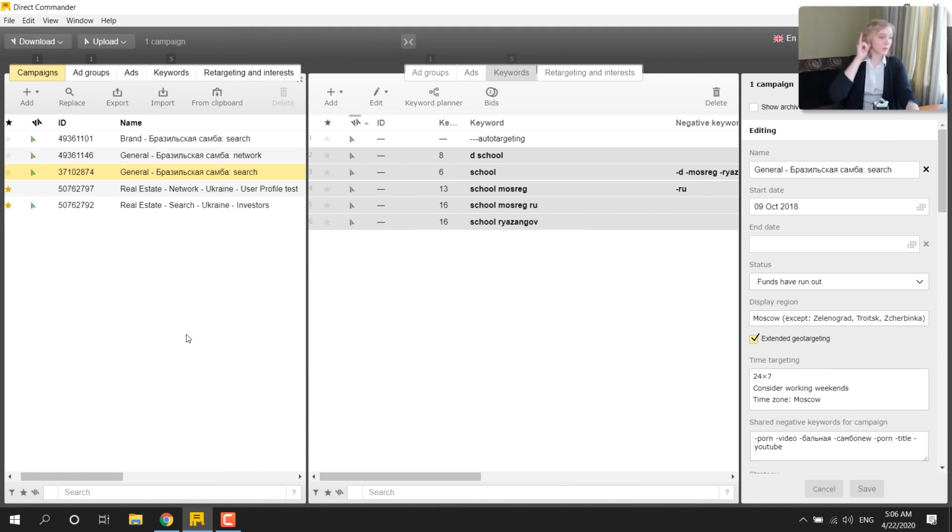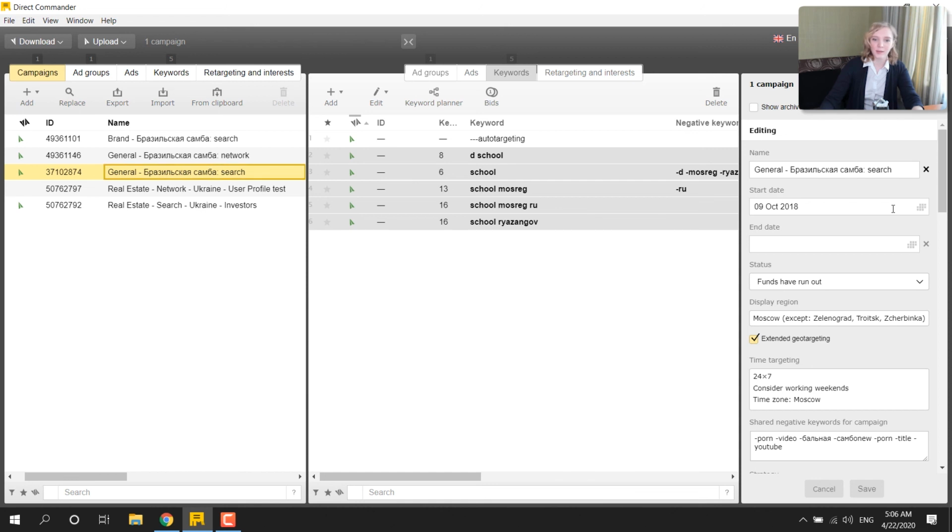But it is your decision when you really will use that Yandex Direct file. And next question, can we change ad group names and campaign names via Excel and export data? Yes, you can use those files to change the names also. You can change the ad group names. Actually, it is better to change the campaign name right inside of Direct Commander.